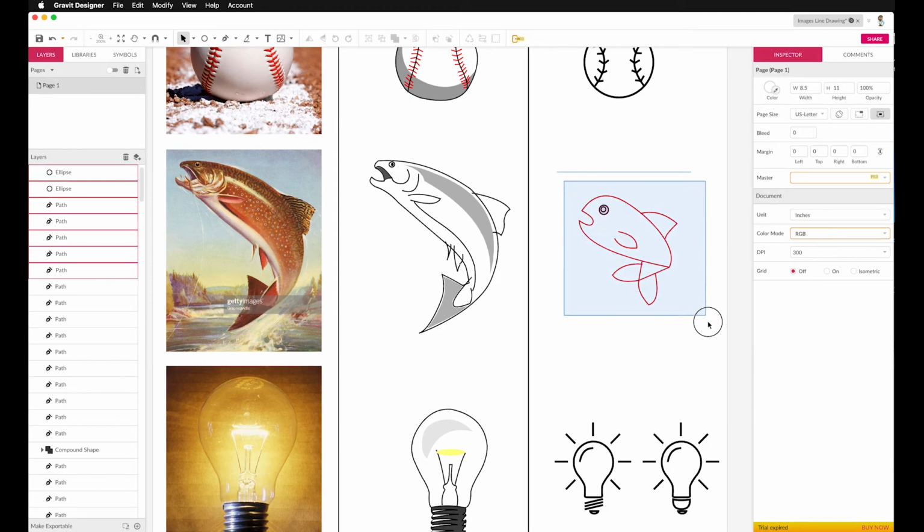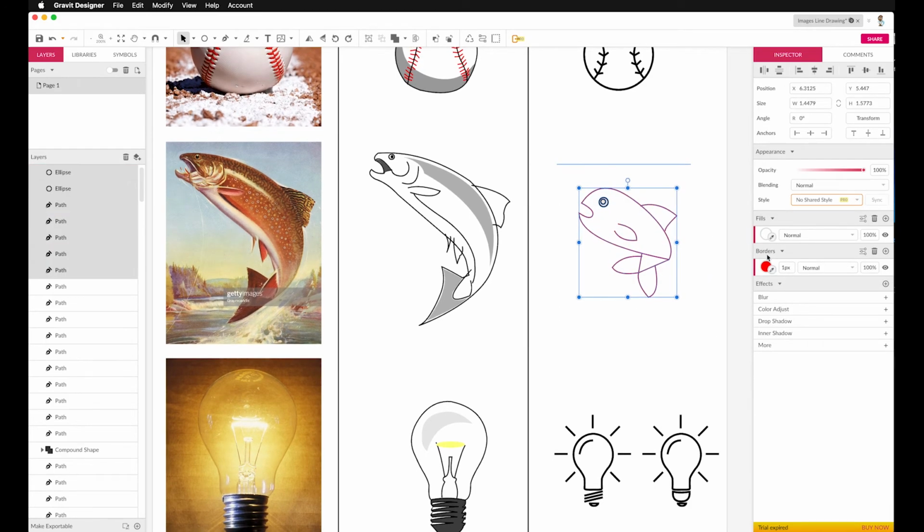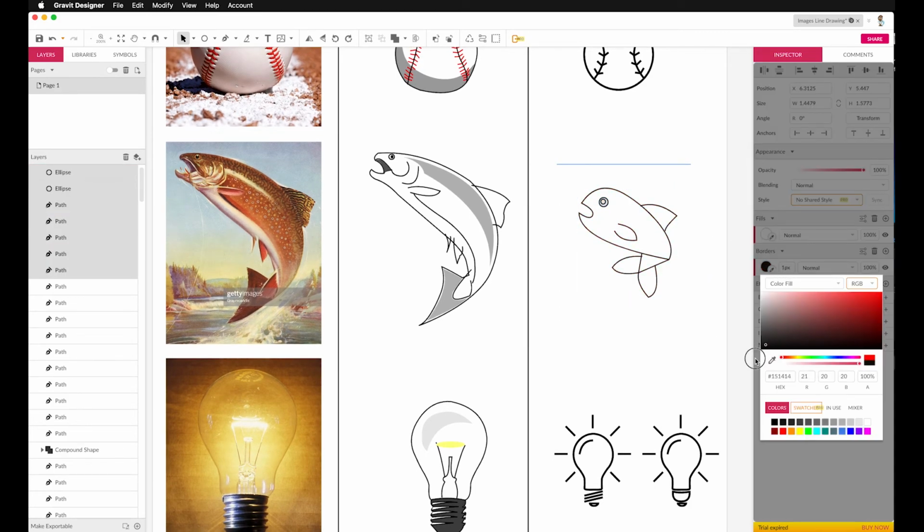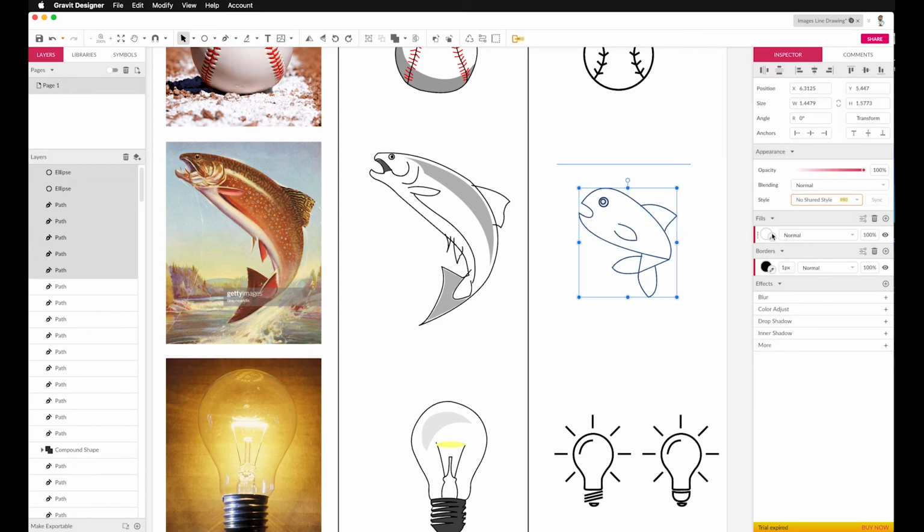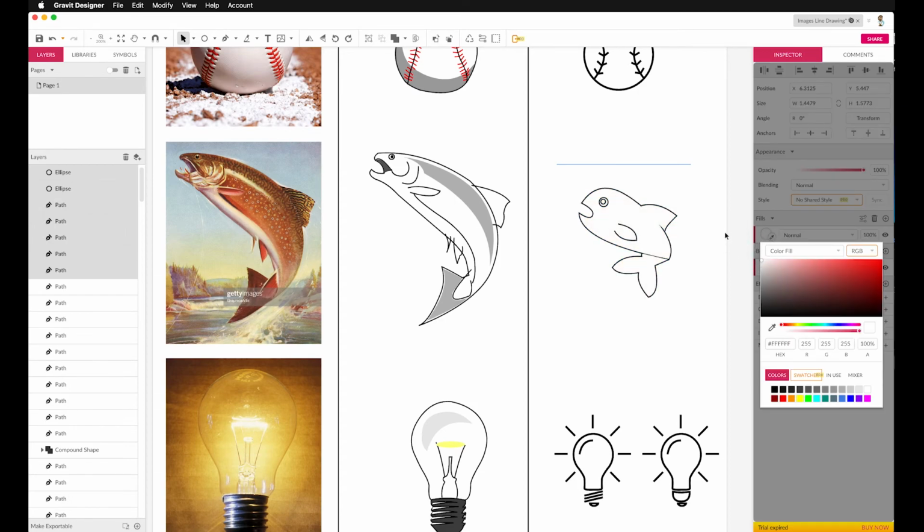Again, adding in that border, but selecting out the area. I can change the color for the border. Change the fill, making sure that it's all white.